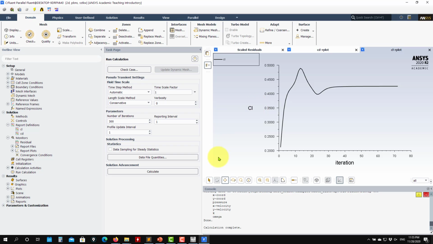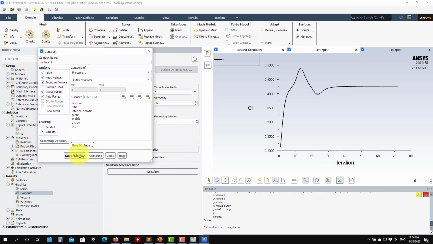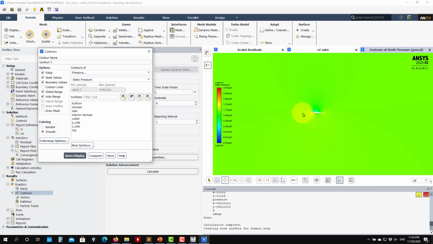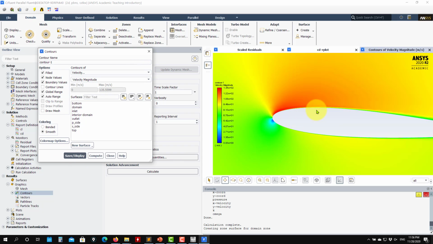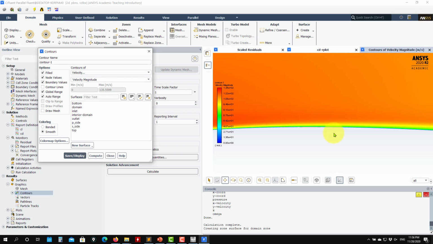Let's compare this with airfoil, but before doing that, now let's see the color. So we have gone from here, solution, and now here the results. So usually people like to see colors. As you go here into contours, double click, and as you press save display, here you have this zoom in, and these are your pressure distribution, velocity distribution, and as you zoom in, see that here you have the boundary layer, everything.